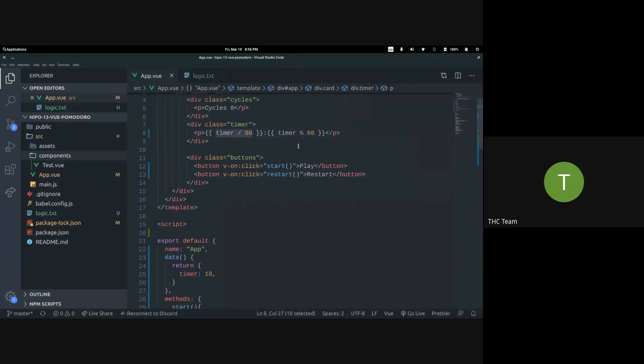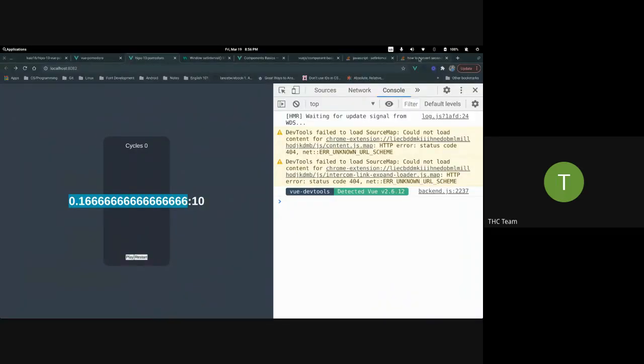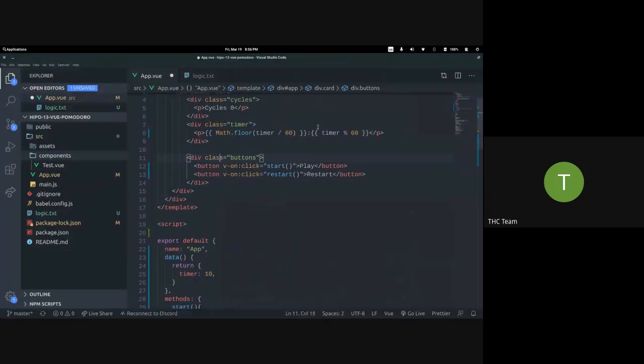Now we can write JavaScript code in here. We can round it using Math.floor, like this. And then how many zeros do we want? We don't want any zeros. Or sorry, we don't want any trailing points. We just care about this.